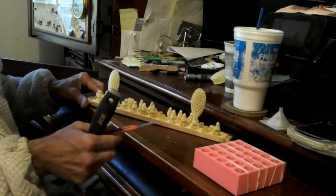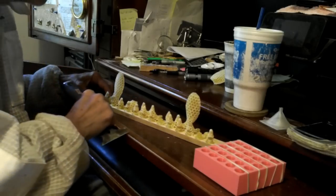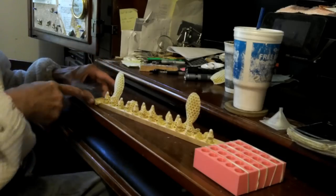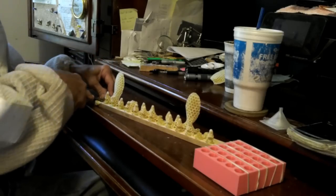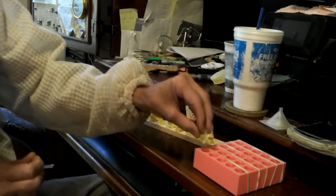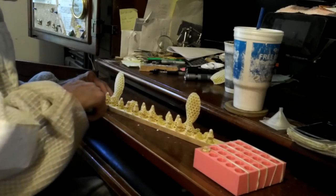And then the next thing we do, I just come in here and cut the wax where they've webbed them in. Clean them up a little bit. Stack them in the box.